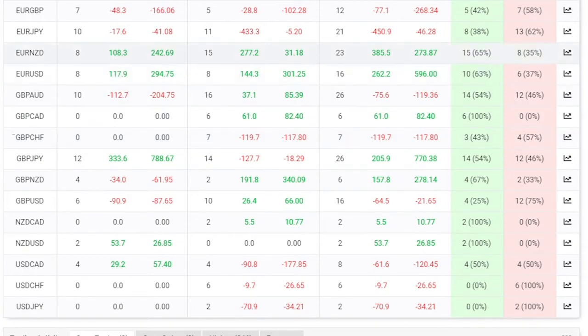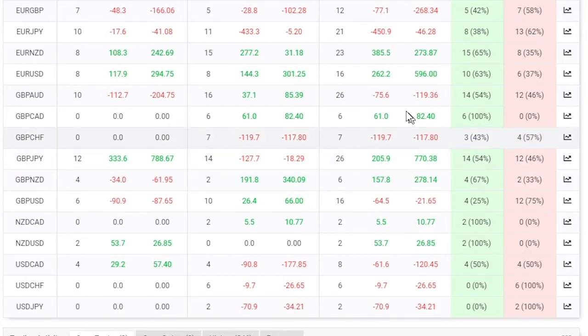I can tell you this trader's most successful gains have been on the pound JPY. The pound JPY has been a very good instrument for this trader. And as you can see, on the long side, this trader's made 336 pips, which gave us a total of 788.67. On the sell side, this trader's done what? Lost. So the trader's more dominant on the buy side than on the sell side. And the trader ended up with a total of 770.38 pips, which isn't bad. That's like profit on the long minus the short to give us a grand total.